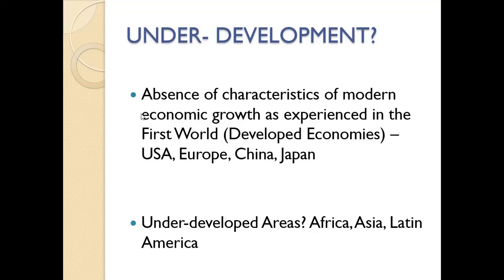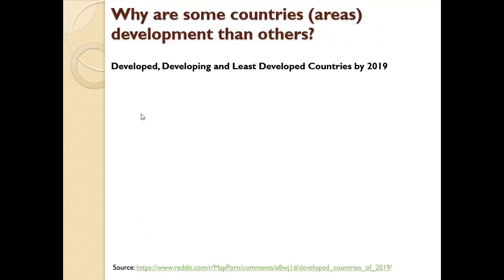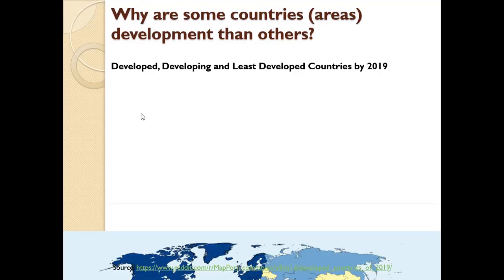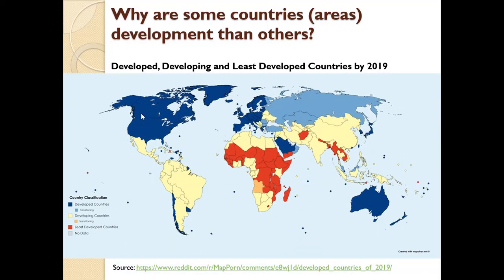Okay, and of course later on we shall be looking at the reasons why some nations are developed and others are not. So the question is, why is it that some nations or some countries or some areas within your countries, in Uganda, in Angola, in Ghana, in Nigeria, in Congo, in Kenya, in whatever kind of country, why is it that some areas or some households or some individuals are developed while others are not developed? And we begin with, for instance, the globe picture. So you can see, for instance, the categorization of countries that are developed while others are not developed.